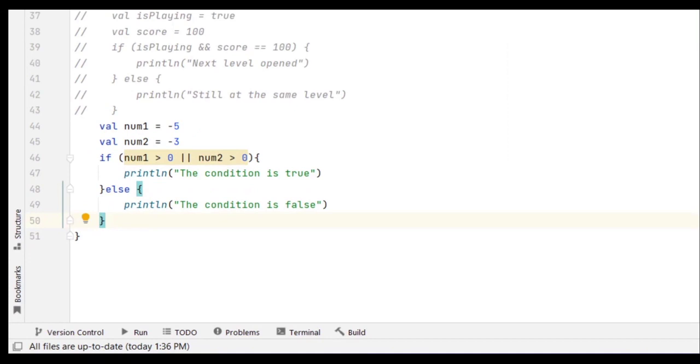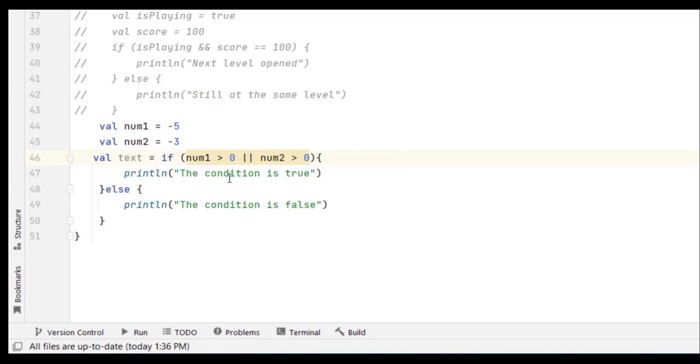Alright, now it's time to see how you can use the if then else statement as an expression. And that means that the if then else statement can return a value which can be stored in a variable. So let's see how you can do that. But first, actually let's keep this code that we have here. And to use the if then else statement as an expression, we declare a variable first. So I'm going to declare a val, and let's give it a name, and we'll call it, let's say, text. And to use the if then else statement as an expression, we put equals, and after the equals we put our if then else statement.